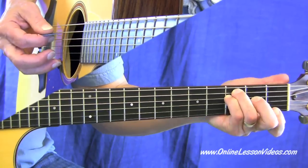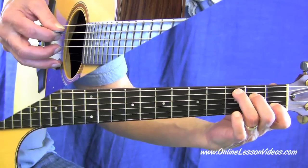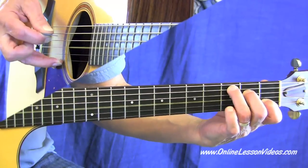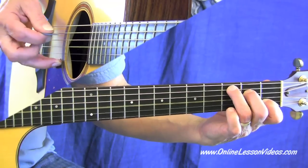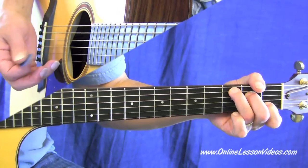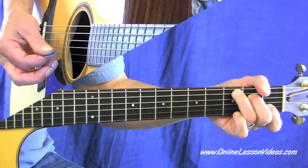Then measure five goes back to a C chord. Now again, you can pluck these notes separately, the three and the zero. This is measure five, the C chord. Or you can strum across, if you want to just strum them.